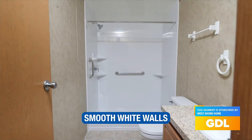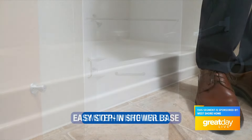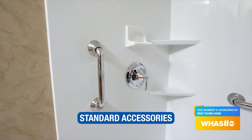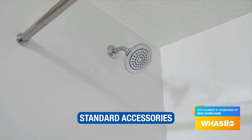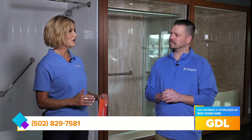So I understand you all have a classic shower package — tell us about that. With the classic shower package, you're going to have the ability to design your shower. We can come in with a white shower base and install the walls for you — white on the walls as well. And then we can really customize your selections and accessories for the shower, including chrome or brushed nickel finishes to match whatever else you've got going on in the bathroom.